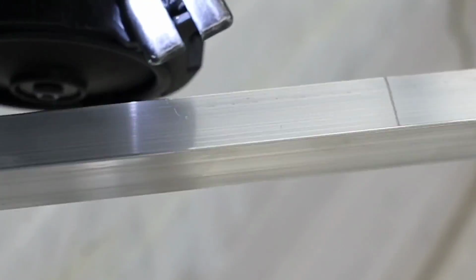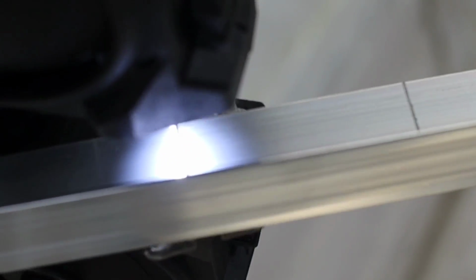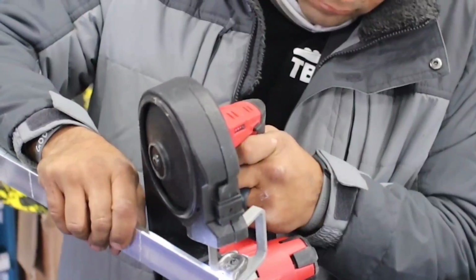One of the staple tools that you will need if you're going to take on a project like this is a bandsaw. It doesn't have to be Milwaukee. Pretty much every major tool brand, Makita, DeWalt, Bosch, even Ryobi, they all make one. So you should get one, and you'll love yourself for it later.